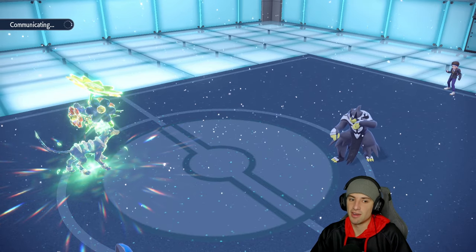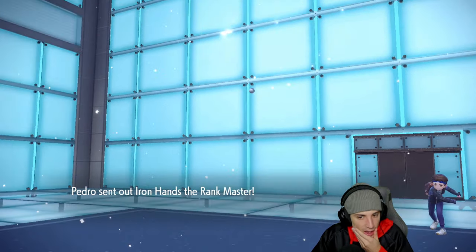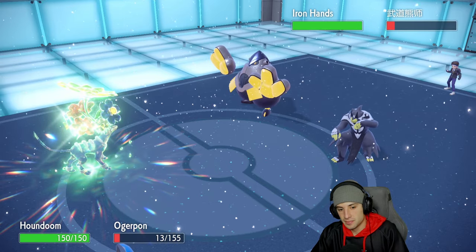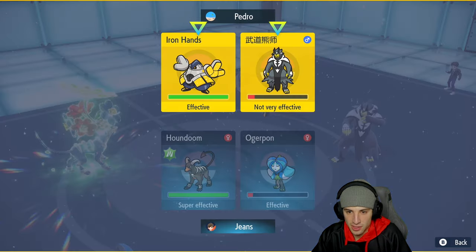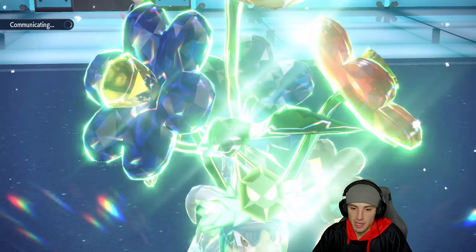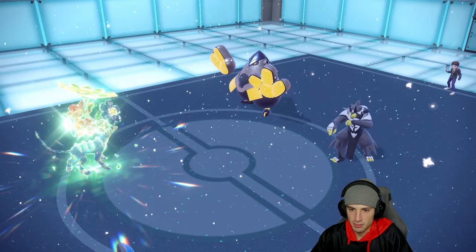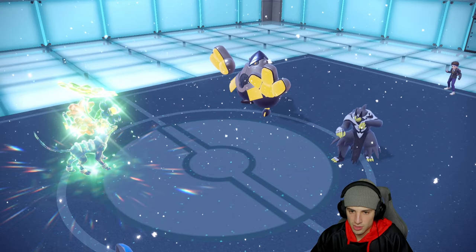Now what is my play? I wish I had Follow Me here, because I would Follow Me a water move. Iron Hands comes out here, and I'm definitely just going to still rock Heat Wave. I don't have Protect, but I do have Spiky Shield. So I'm just going to Spiky Shield. Don't want Ogerpon really dying this turn, so I'd rather just set up a nice little Spiky Shield. So we'll see what they want to do here.